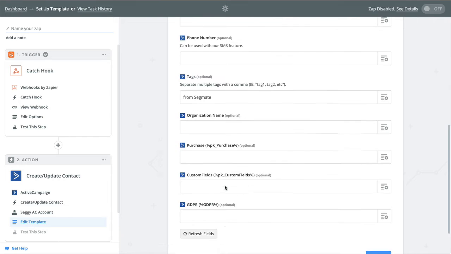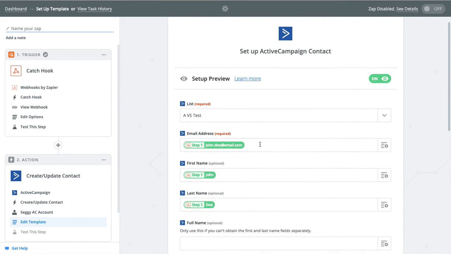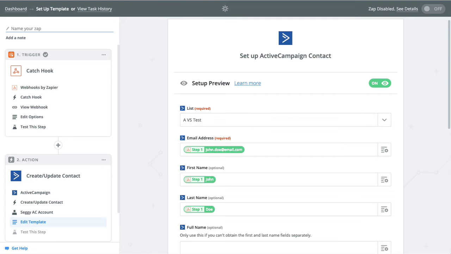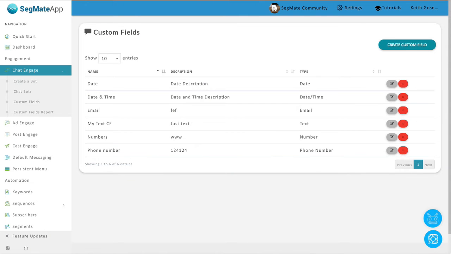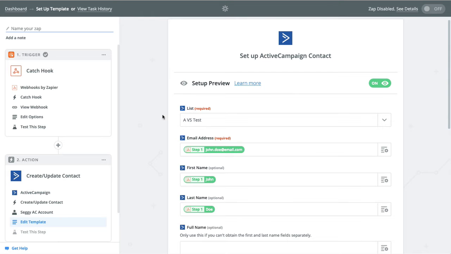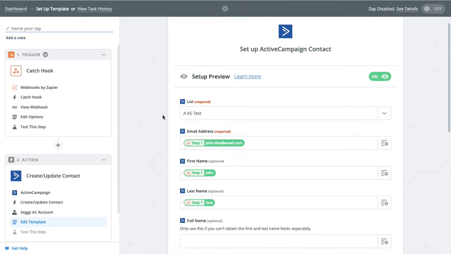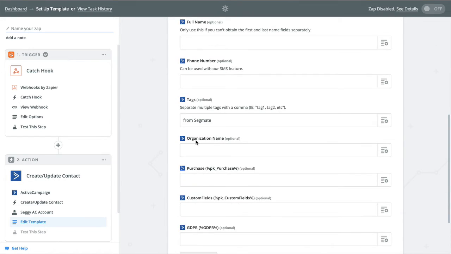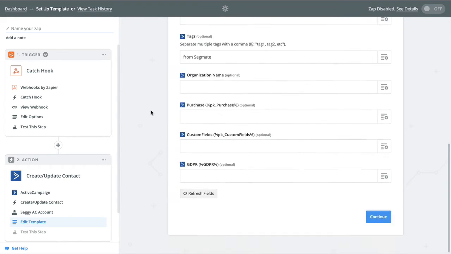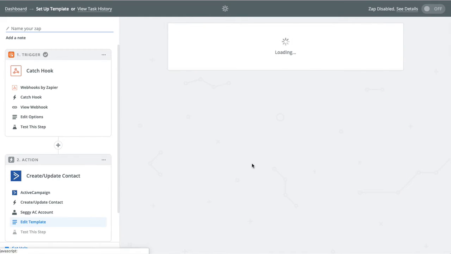Now, you're going to notice also there's other fields here that you can certainly fill in, but the data that will always come from Segmate is this, and I'm going to show you. It's always going to be first name, last name of the subscriber, and whatever piece of data you're collecting. In this case, it's an email address, so it's going to be first name, last name, and email address. That is what is being sent. That's the type of information that we get from Facebook. So that's all we can send you. We don't have organizational name, purchase, all that type of data from Facebook. So in this case, this is what we have, and we're all set up. So I'm going to go ahead and continue.